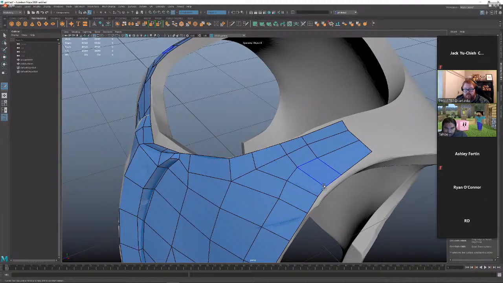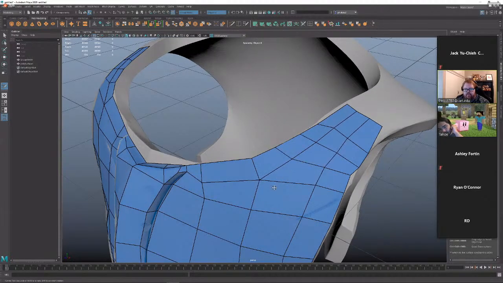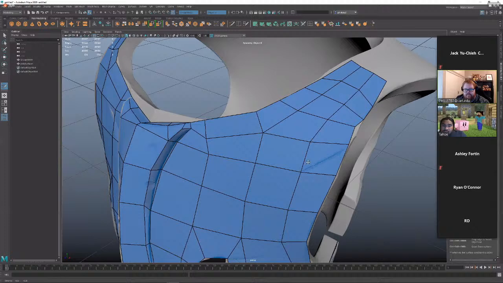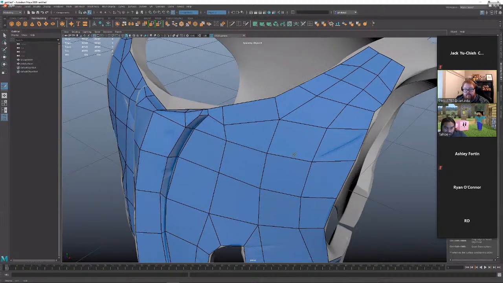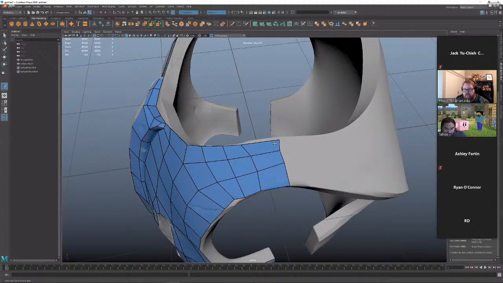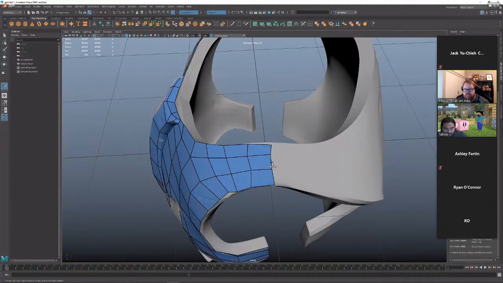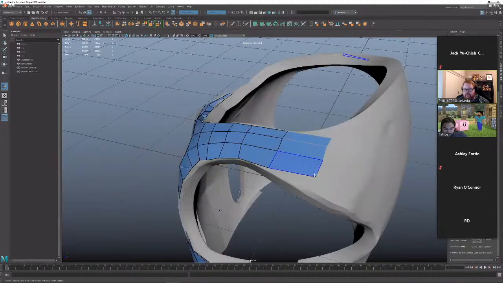I'm just holding shift to create all these polygons again. You can hold shift to smooth out the mesh, which helps you quite a bit during this process. If you want to, you can hold tab to just extrude an edge, which is useful. And if you hold tab and right click or middle mouse click, you can just drag out a whole edge of vertices like that. That's pretty useful.